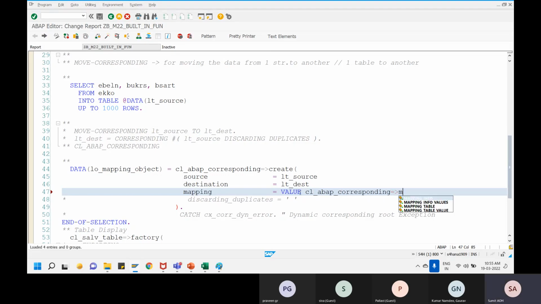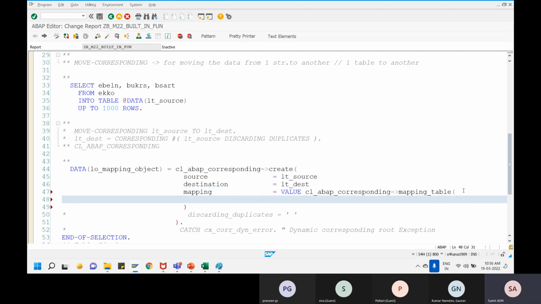And here I'll just say mapping table because I do have a left hand side variable, I do have a right hand side value and the data type. And here I'll just specify the list of columns I have to specify. So here I'll just say level equal to 0. Then I can say kind equal to, let's just go with 1 for now.